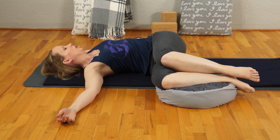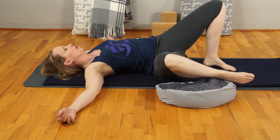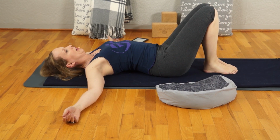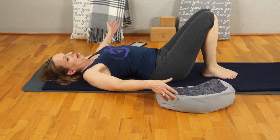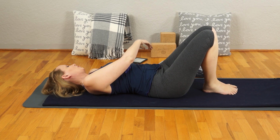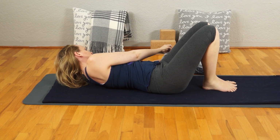Okay, so you're going to bring your legs back to the center. Press into your feet, untuck your hips. And if that cushion was helpful for your tight shoulders, then just put the cushion over to the other side because you can use it on the other side as well.